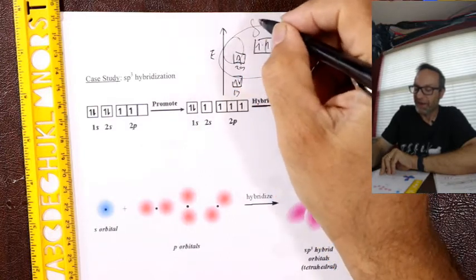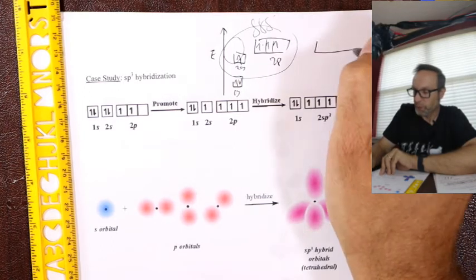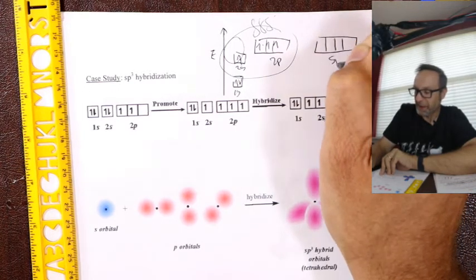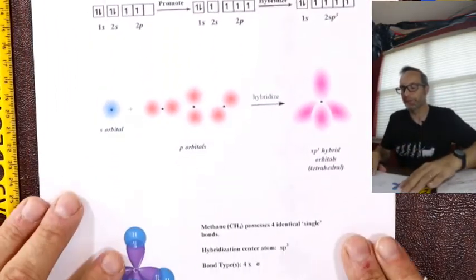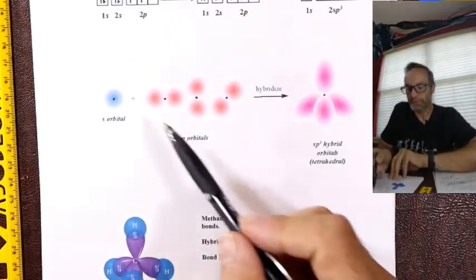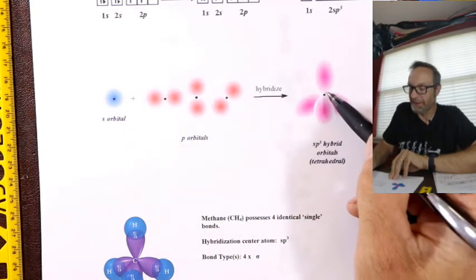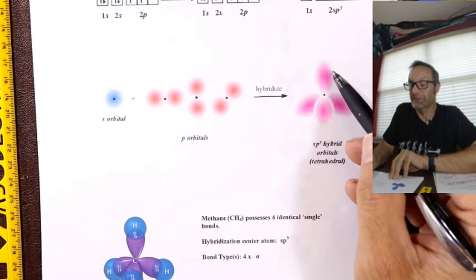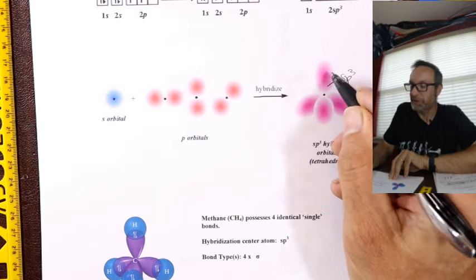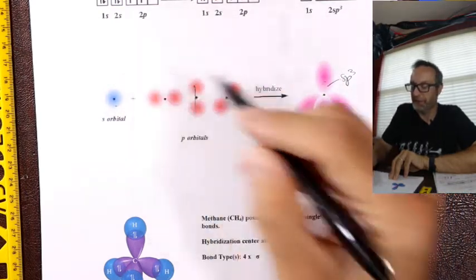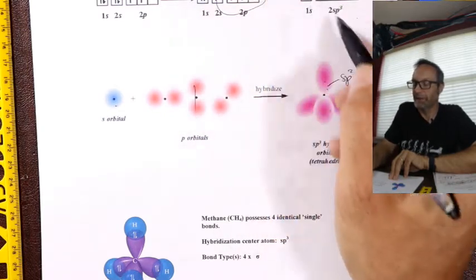So if I combine a sphere and three dumbbell shapes, I get, and there's a better picture below, what's called an sp3 hybrid, right? So I combine all three to make the combined shape. Okay, so let's look down here at how that works. There's my P orbitals, there's my S orbital. If I combine them, I get these slightly elongated circles, or scrunched peas if you like. So that's an sp3 hybrid orbital. It's a combination of a dumbbell and a sphere. And that's how we write it. Those combine to make that.